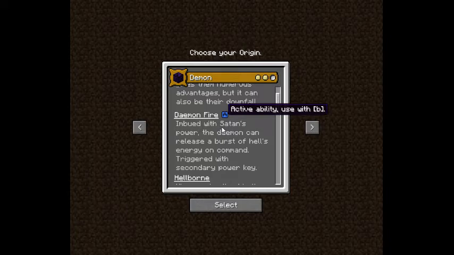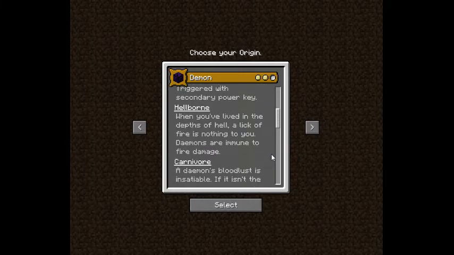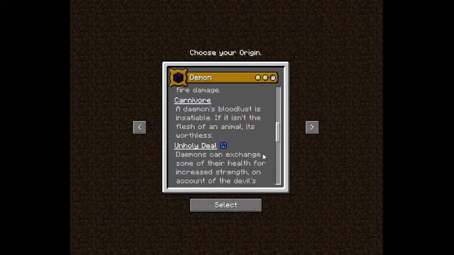Use your secondary power key. Imbued with Satan's power, the daemon. I'm sorry, I laugh every time. Can release a burst of hell's energy on command. Triggered with the secondary power key. Hellborn. When you've lived in the depths of hell, a lick of fire is nothing to you. Daemon. Demons are immune to fire damage.